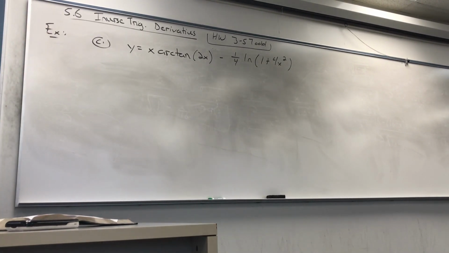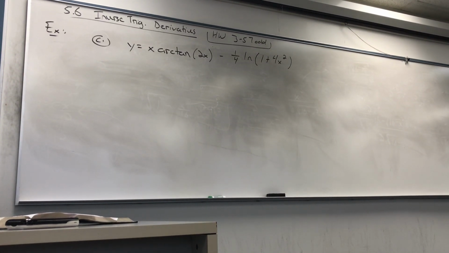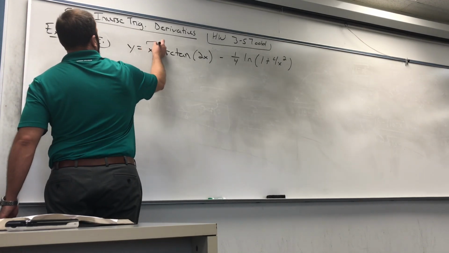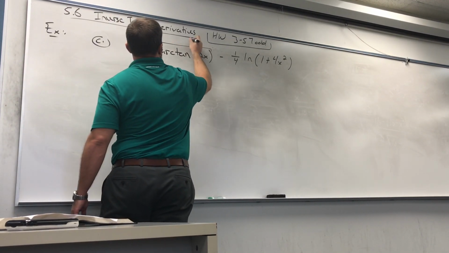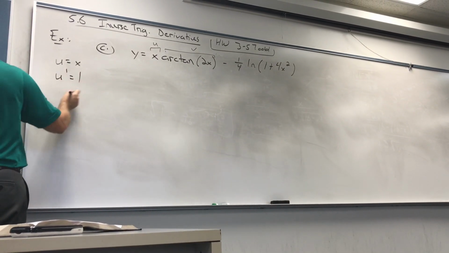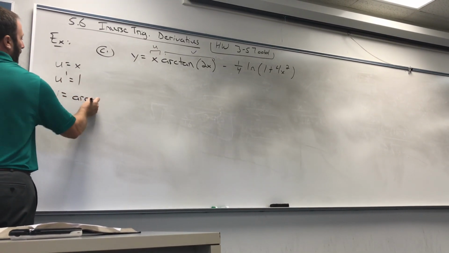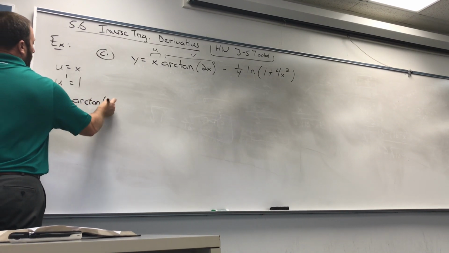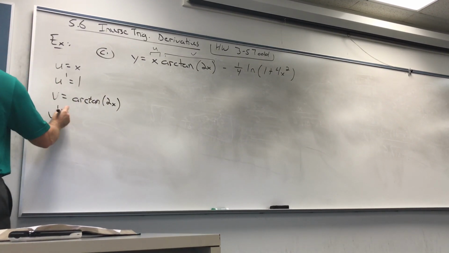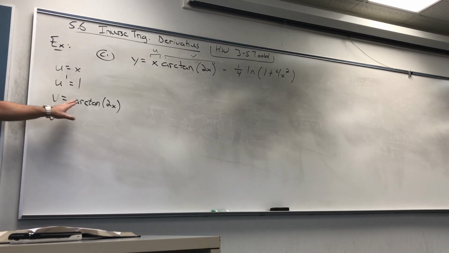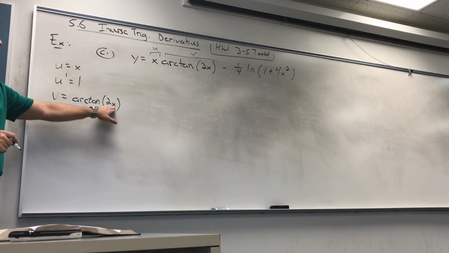So guys, for the first term, x arctan 2x, what rule do we need overall? Product. Yes, this is going to be our product rule for this first term. So u is x, u prime is 1, v is arctan 2x. So v prime, we're going to look for arctan. So arctan of u, the derivative is u prime, so 2.